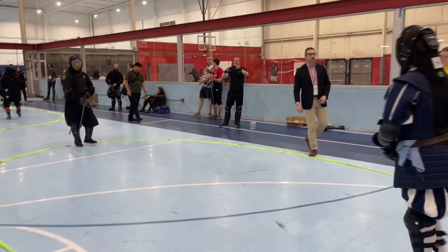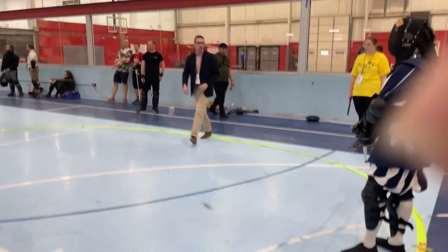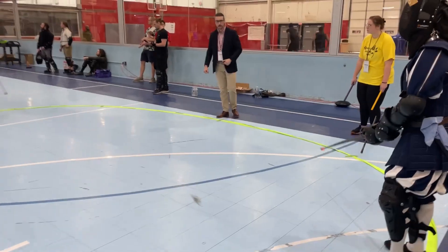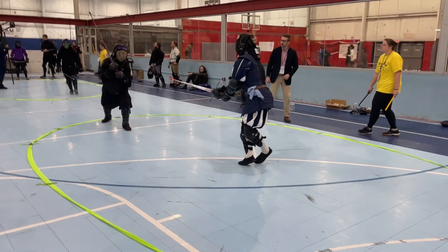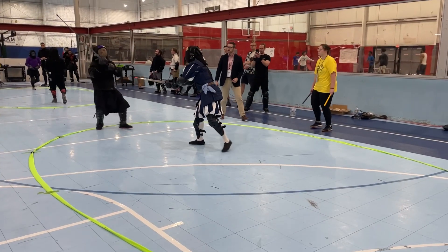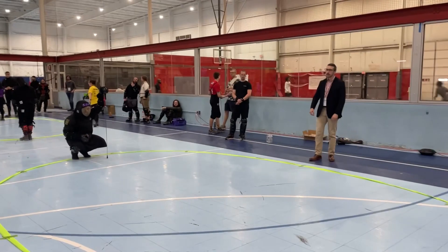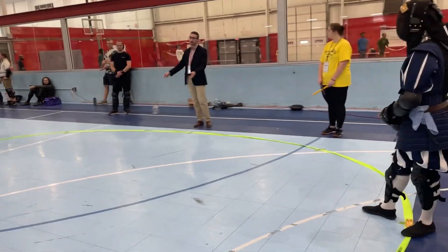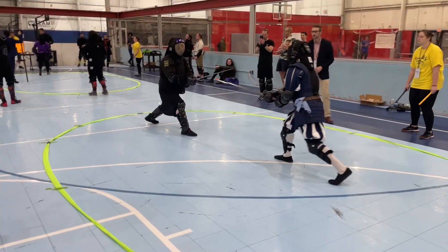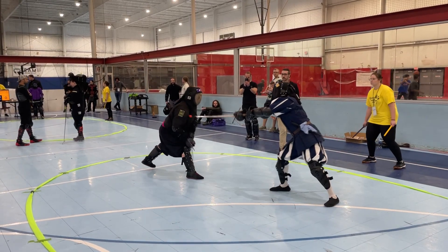Really powerful thrust right there. It was seen as a hit on my point, but it was ruled passé, which is very fair, especially in the video replay here. But I was playing a lot from Postalanga here, where I keep my blade out, and that's sort of how I fence this entire tournament. I've been told it's fine, but I'm glad that I'm varying up all the techniques I have. I have a wider range of techniques now, months after the fact. But this was a very powerful learning experience, this whole tournament.